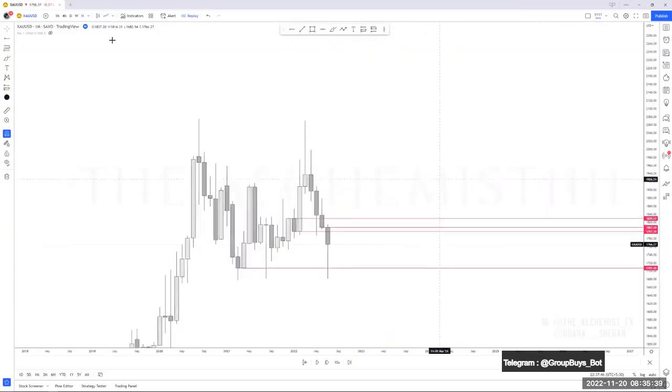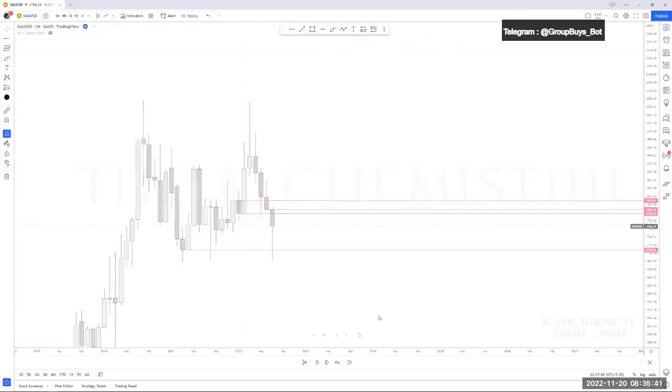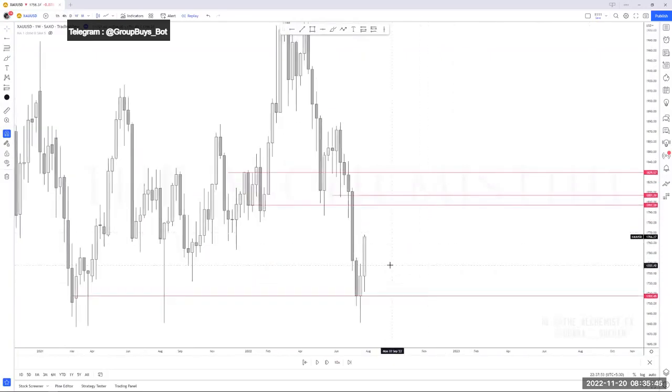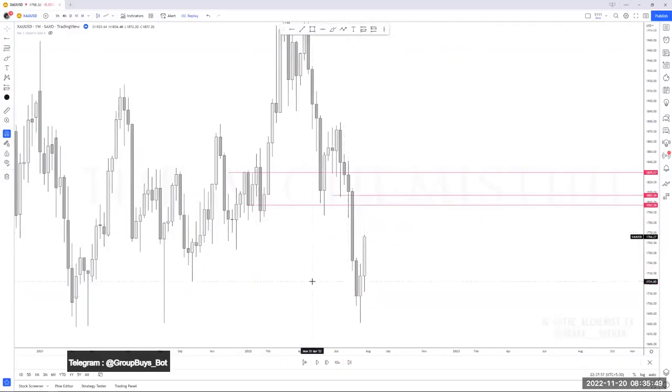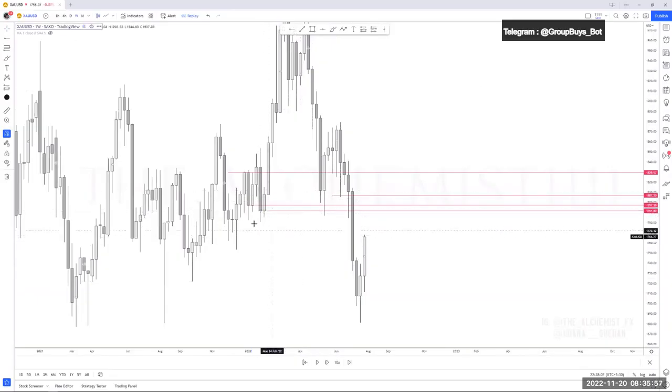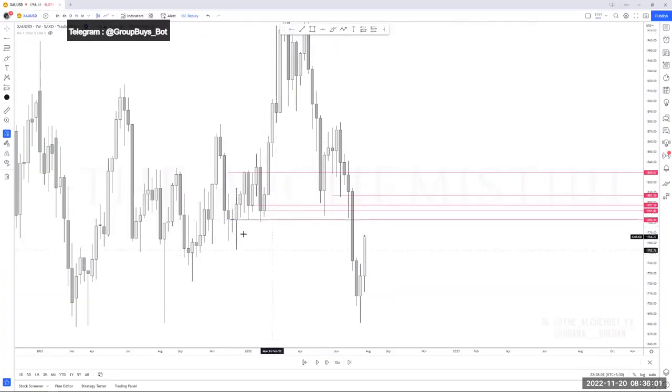Then let's go to the weekly. On the weekly, what do we look for? We look for the obstacles. So what will be our obstacles? Let's check. We have one zone in here, and maybe we had another zone in here. Too many obstacles. We had all these areas in here on the weekly.